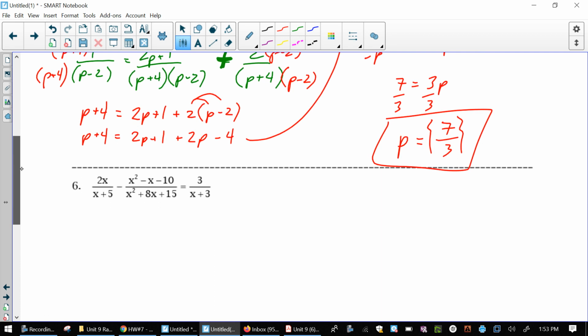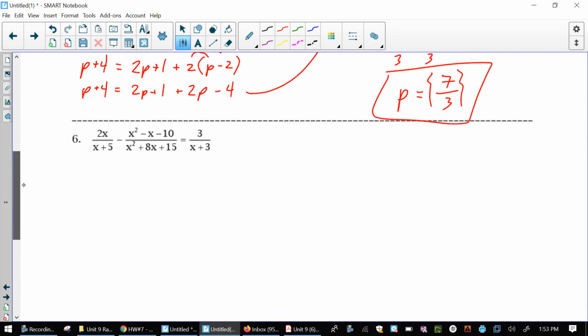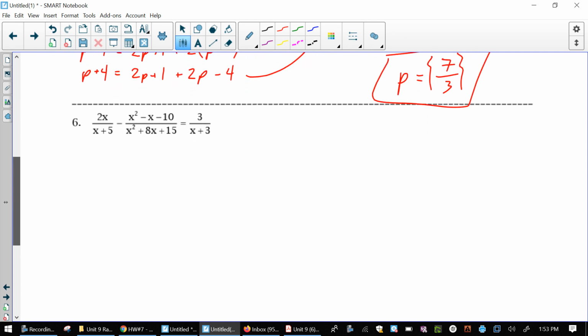All right, so I'm going to do one more for you guys today and then let you get started on the homework. In our next notes, we'll do a little bit more practice with this. Feel free to email me with any questions as you guys are working. Notice how all this layers. Okay, so if you guys have been keeping up with this, it might look daunting at first, but again, the strategies and skills are exactly like what we've been doing. So if you've been keeping up with it, you're probably in pretty solid shape right now.